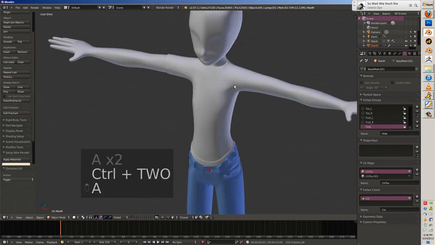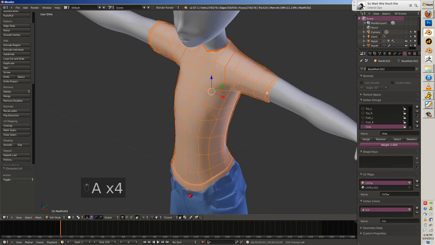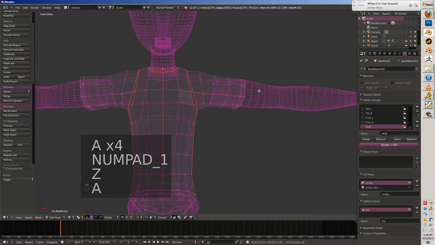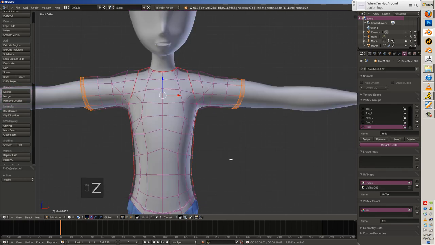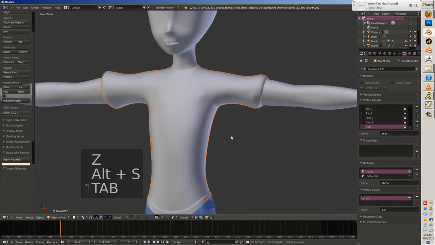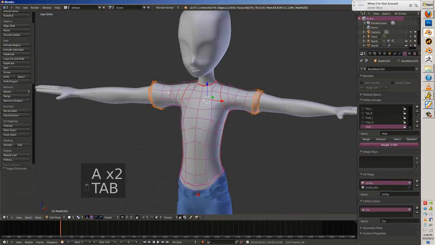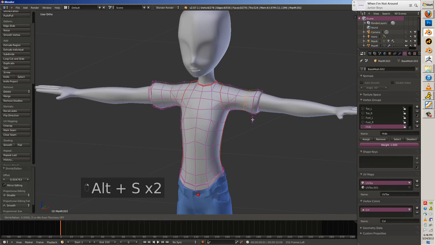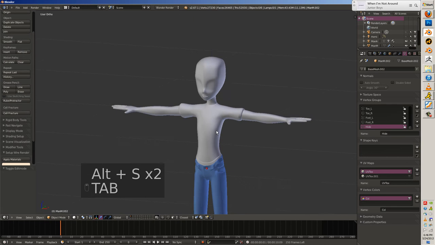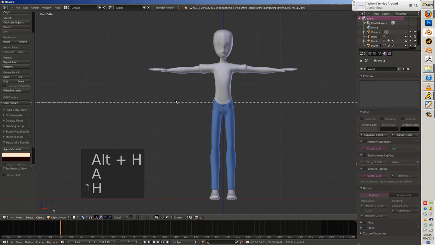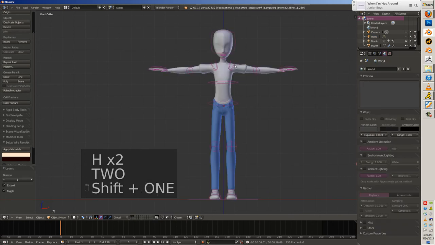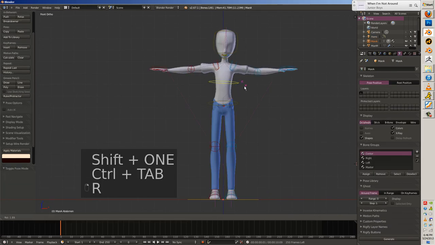And he, of course, needs a subsurf. And now it's just some cosmetic tweaking of the sleeves. So we do see that they're a little skinny and the arms are penetrating. So just flaring them up will give it that Brady Bunch look. Oh yeah, rig's on layer 2. So just hold shift and press 2, and now I got this.